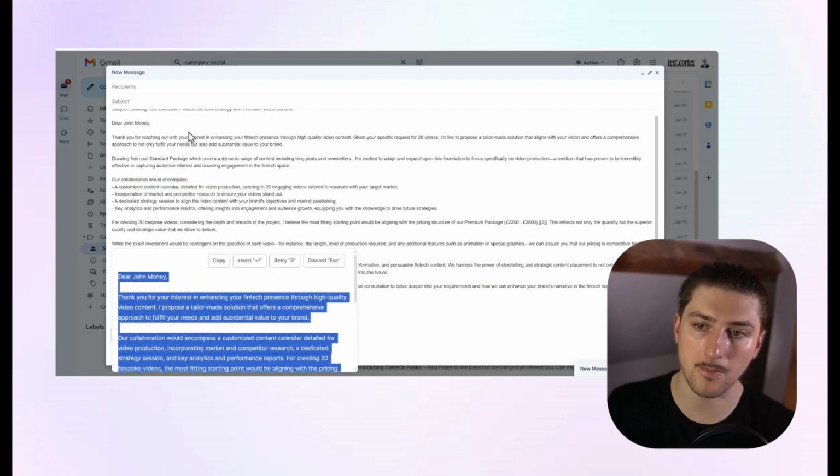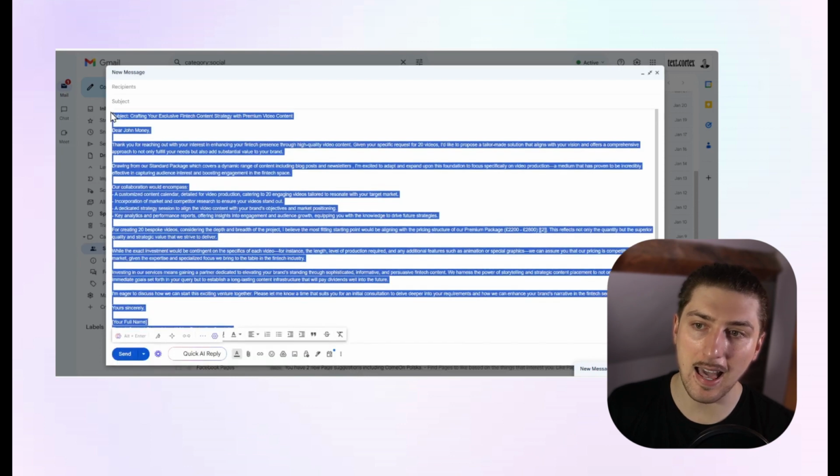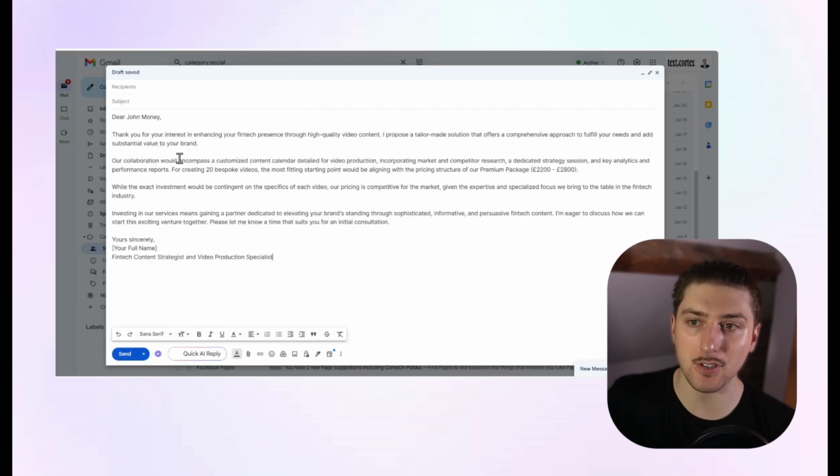I just skimmed over it, but dear John Money, here's the premium package, and again, for negotiation, it's really dangerous to put it into an AI and just use whatever comes out, but it's good for a base that you can change after, which is pretty much the same thing that I say for everything, because if you agree to a price over AI, you can't say, well, the AI made me do it. So take this with a pinch of salt. But I think it's pretty good, especially if you just want to get custom replies really fast and just tweak it from case to case.